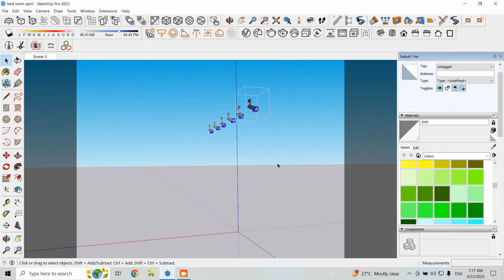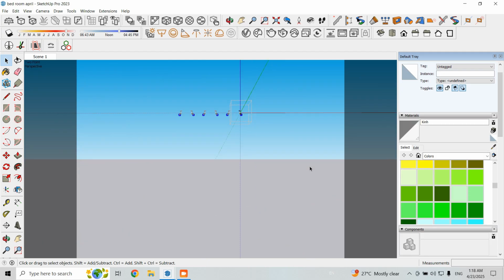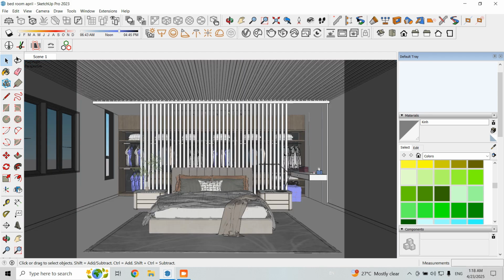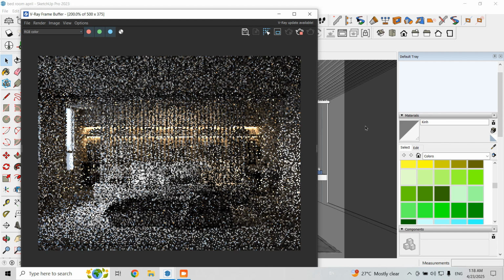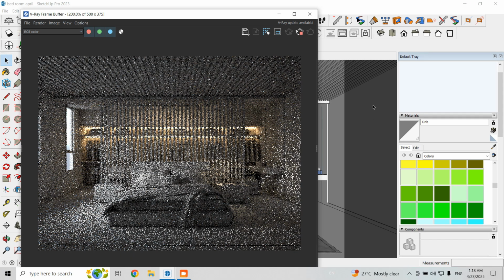Okay, click on this one. Now you see this interactive rendering. Click on this one. See the results. Okay, now we are doing great.